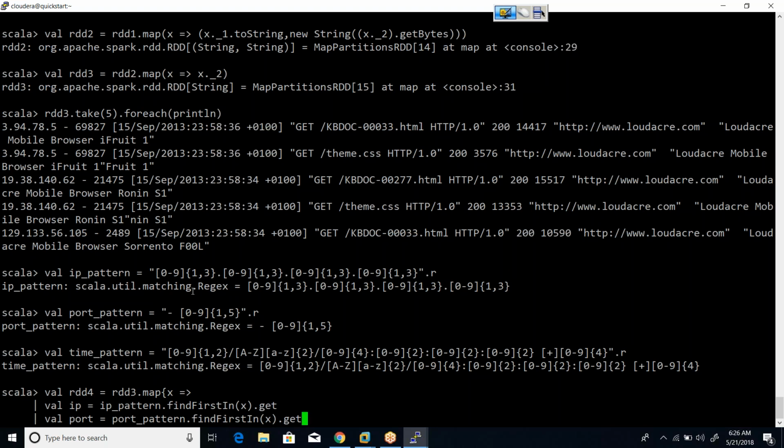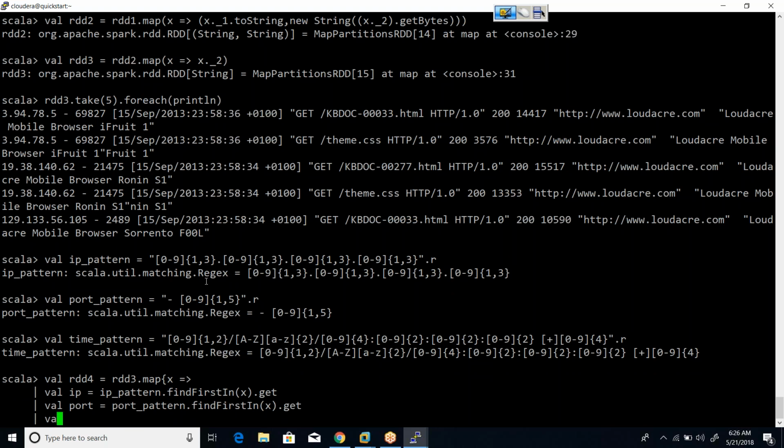This statement is going to get a hyphen and space as well, along with this 698.27. After getting this, we need to remove that hyphen and space, that is, the first two characters must be sliced. Now we can use the slice operation. So how do we slice it? I use it in a second step: val port1 equals port.slice, from where? The index of a string always starts with 0.